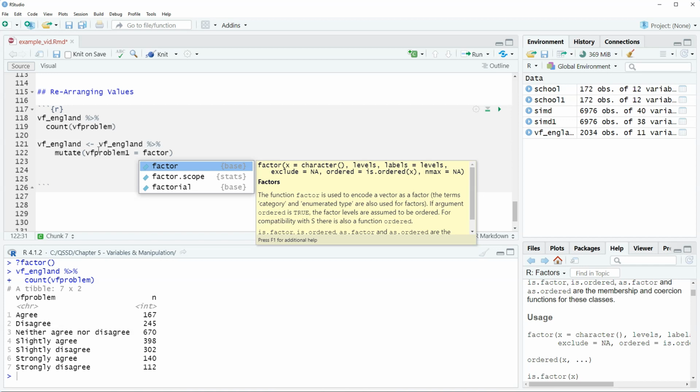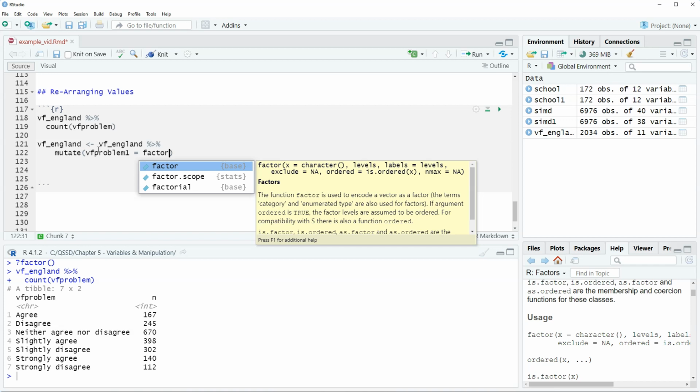One of the differences is that the base R factor, if you don't specify all the labels, the categories, the levels in the variable, it assumes that those are missing. The forcats fct version requires you to specify everything.